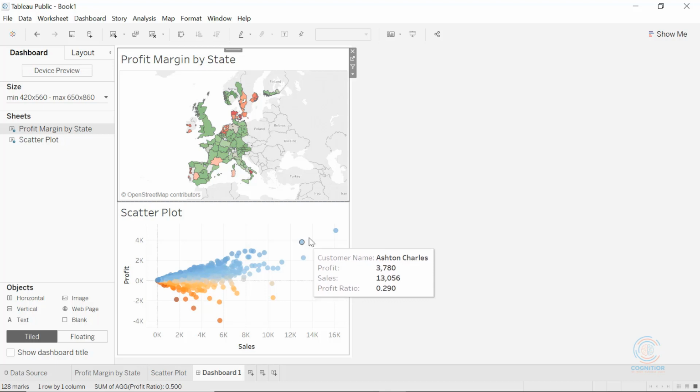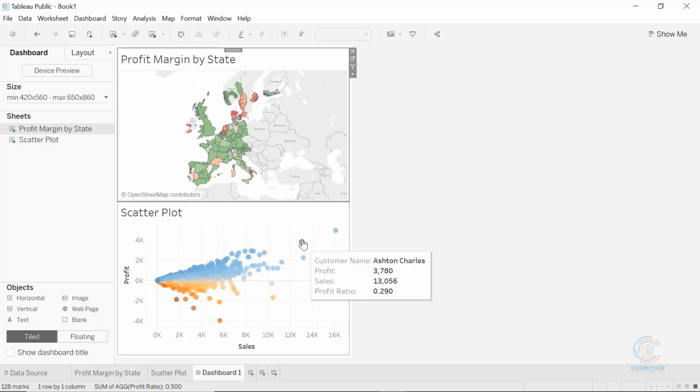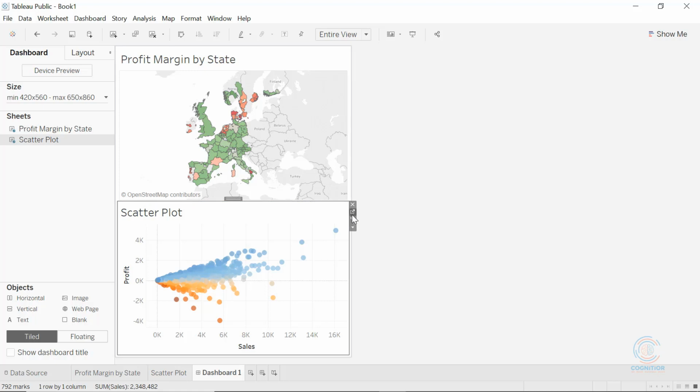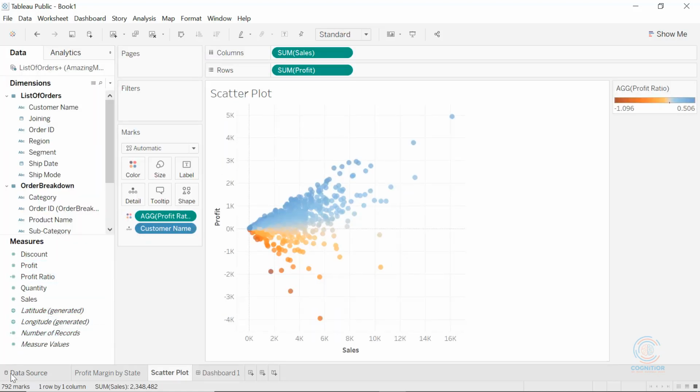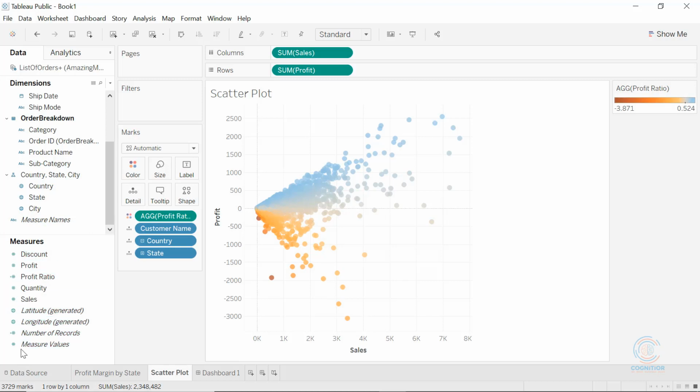In filter, it just filters out the data, that's why no problem happened. But here the problem is I require multiple dots for this guy, and when I select this state, it should highlight that particular dot for that guy. That means I want to go to this scatter plot. You see, as of now I have 792 marks. I want to add state granularity as well in the data. You can see that the number of marks increased to 3729 because there are customers who purchase product from multiple locations. That's why the number of marks increased drastically.